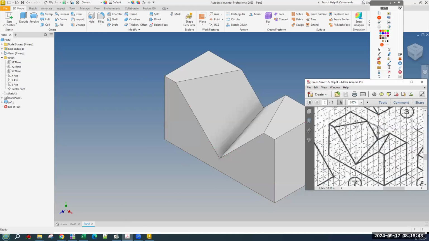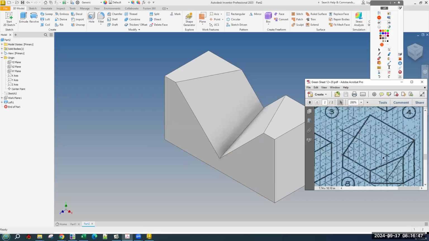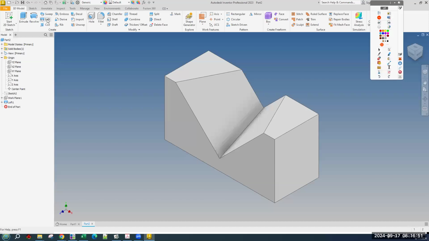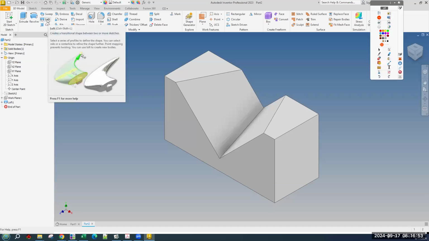If that was complicated, that's fine. You can save it for when you loft it. And use the loft tool, which there you go. And then click on one of the sketches and then the other one. Like the line. Yeah, like that and like that. Click on one and then click on the other. There you go. Hit OK.